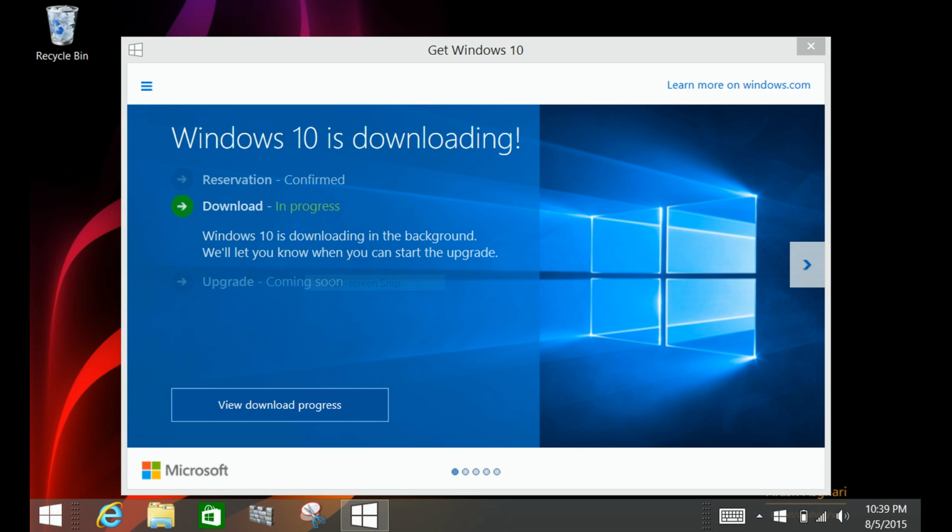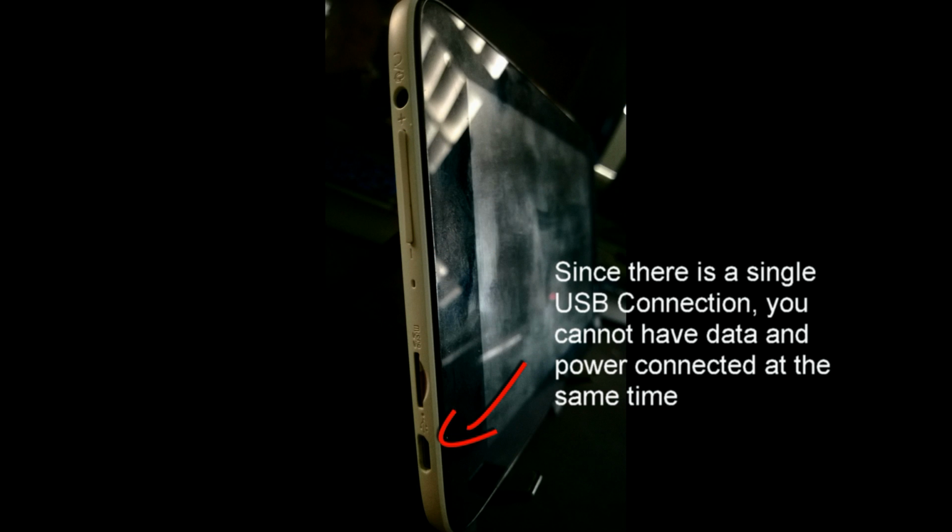By now you've probably seen this on your Toshiba or you've tried to do this already, saying that Windows 10 is downloading or ready to download for your Toshiba tablet. Now, if you have an Encore Mini 8, you're probably in good shape. If you have a Mini 7, it's impossible to upgrade this. However, with a little diligence and a little trial and tribulation, I found out a way to do it.